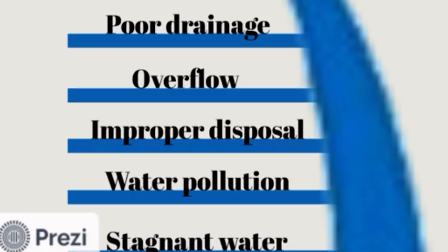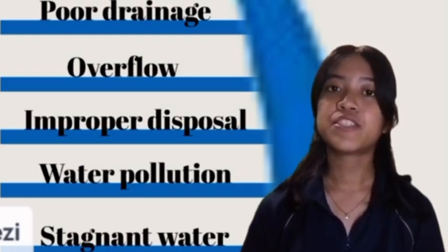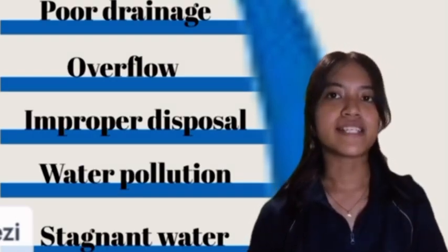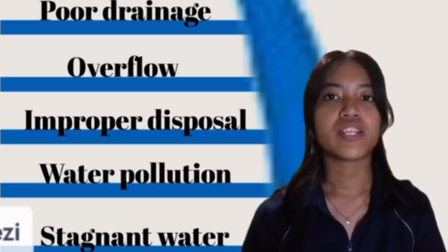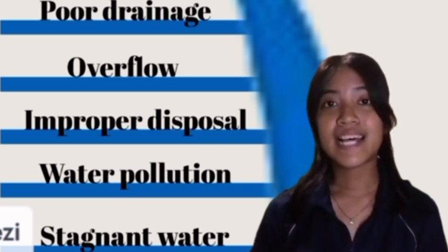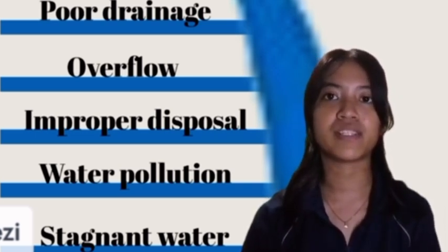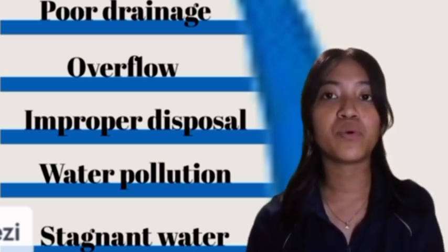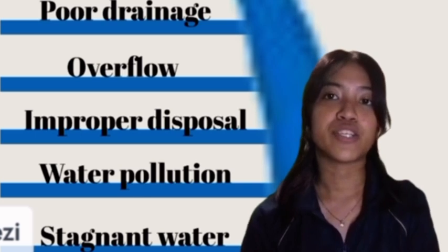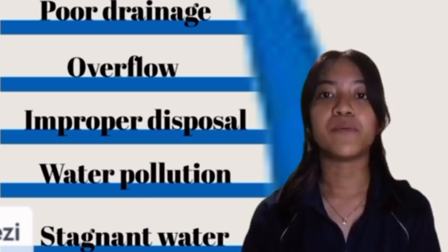Next is lack of proper waste management facilities. There are not enough trash bins, garbage trucks, and proper landfill sites. Without these, garbage often ends up in waterways. And lastly, we have limited flood monitoring and rescue equipment. Communities have only a few tools and equipment to monitor floods and rescue people. This slows down the response during emergencies.